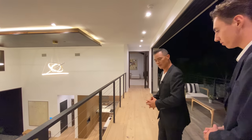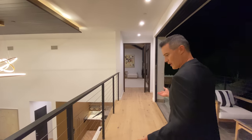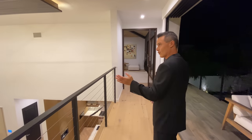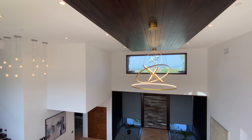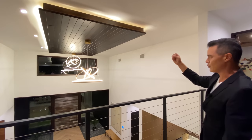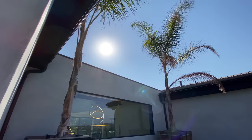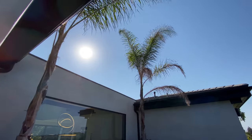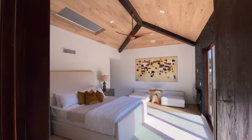We're coming over to the master suite now on this beautiful catwalk — about 12 feet high. As we walk across you see beautiful wood features on the ceiling and a clerestory window with beautiful city light views. There are also palm trees up on the terrace with landscape lighting that looks stunning at night.